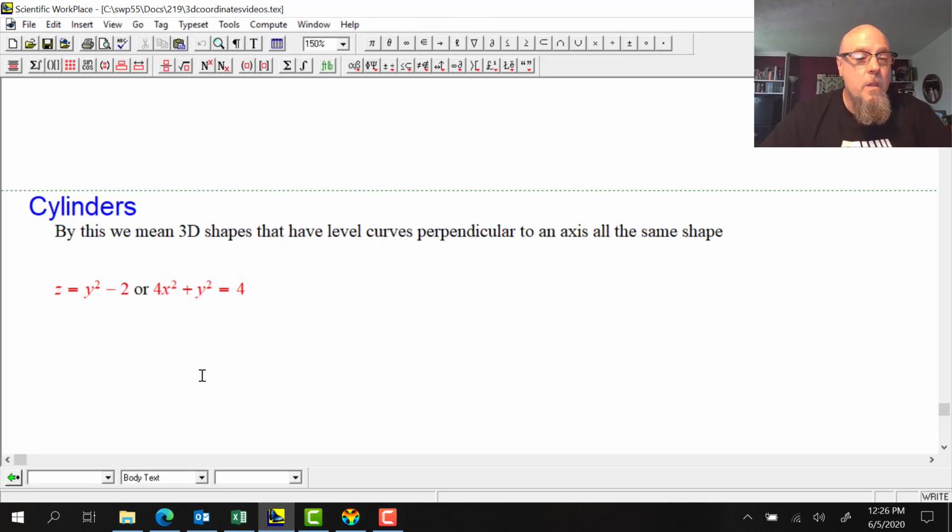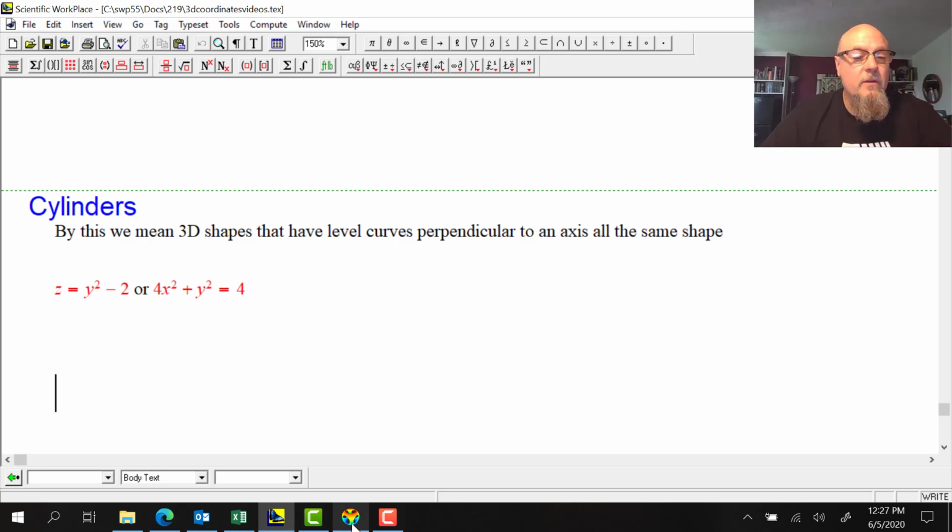As another example, this one's 4x squared plus y squared equals 4. You'd look at that and say, well, that looks like an ellipse. That matches our quadratic conic section type stuff that we learned in single variable calculus. But if I say that this is in 3D, then there is a z component to the points. It's just that it doesn't matter what the z is. The x, y, z point is on this surface if the x and y satisfy that equation. It doesn't matter what the z is.